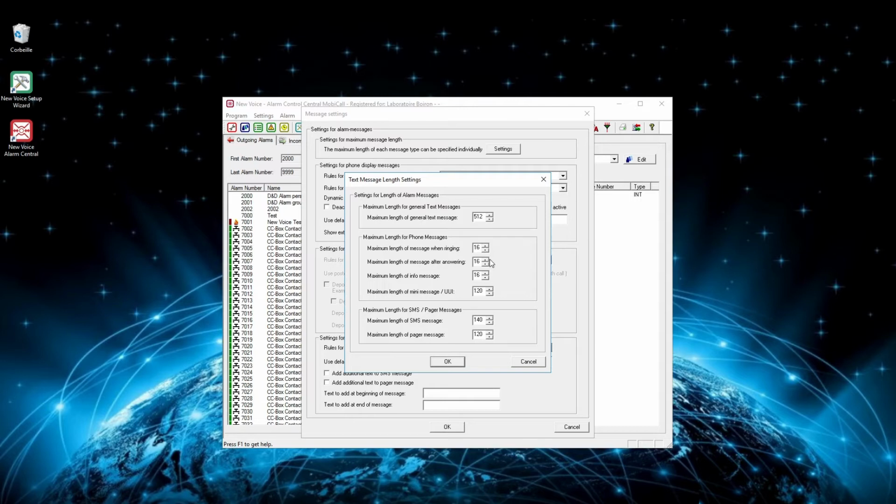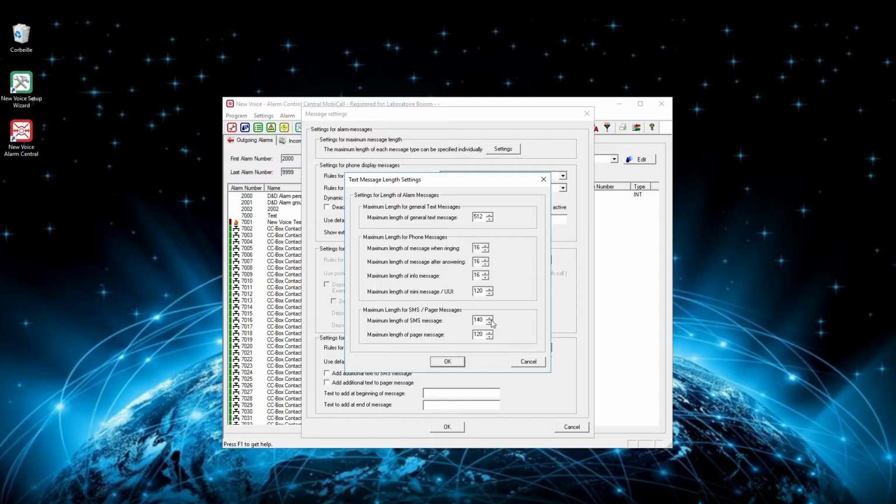Fourth setting is to define the length for the special info message. This is used for special features. Fifth setting is to define the length for the mini message. This can be used for Alcatel to send messages longer than 20 characters to the device and acts like an SMS. Sixth setting is to define the length for the SMS message only, to have more than 140 characters for the general message but only 140 for SMS to only send one SMS per alarm.